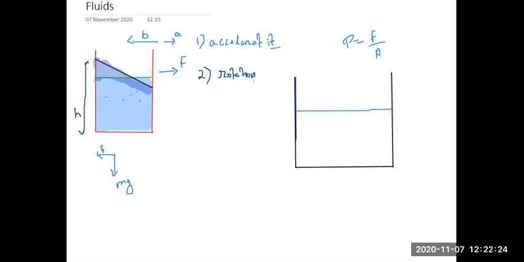Now, what will happen to this liquid? Yes, very good, Samia, a funnel shape will be formed. So the level will be something like this. Depending on how fast we are rotating, the shape of the funnel will be perfect, but it will be something like this, yes or no? Depending on the speed, it may become like this also.